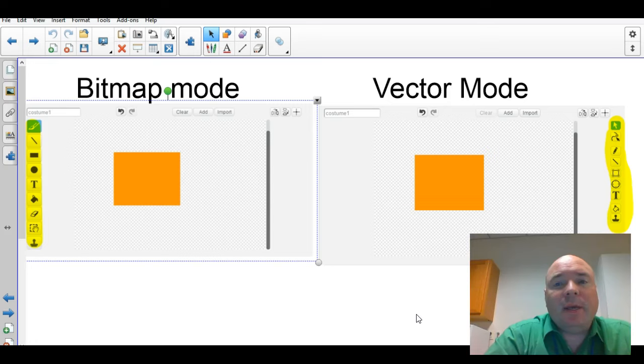The difference is the amount of information the computer has to store. In vector mode, the computer only has to store the equation. In bitmap mode, the computer has to store the location of every single pixel. In vector mode, you can zoom in on the picture and the computer can just redraw the image without having to store any extra information. In bitmap mode, when the computer zooms in on the image it gets blurry, and if it wants to get a more focused image, it needs to actually change the image to another image that is more zoomed in and clear. So here's a real life example of this.